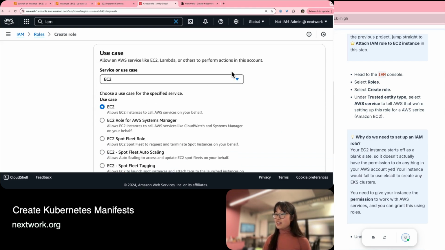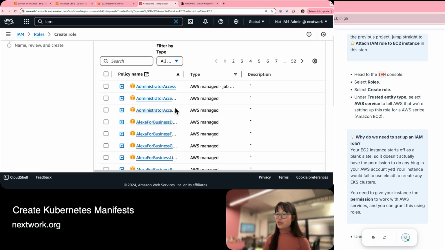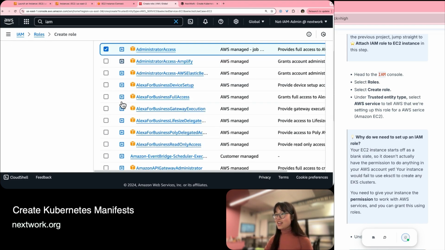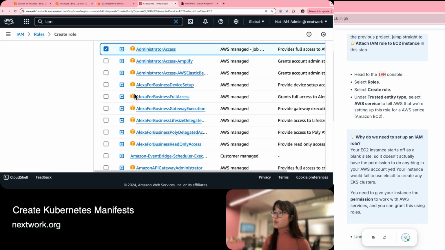So let's give it EC2 instance. That's going to be our use case for this role, and select next, and we're going to provide it with administrator access like this, which again is not best practice. I know it's not best practice because you usually want to limit access to whatever the EC2 instance actually needs. But in this case, we're allowing administrator access so that once we get to the full solution and we understand all the services our instance needs, we can work backwards and take away access.